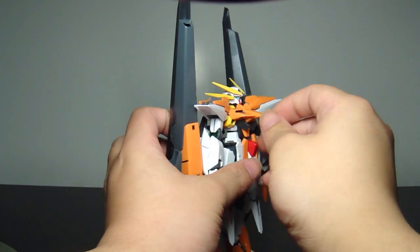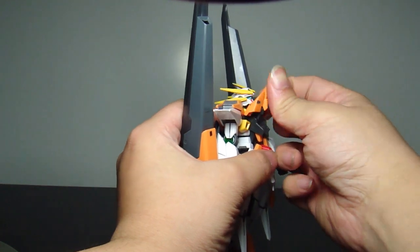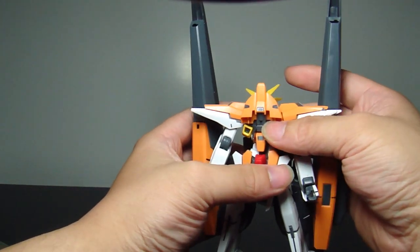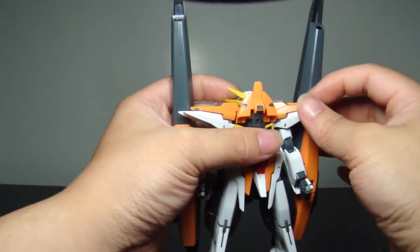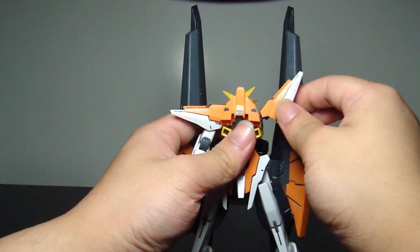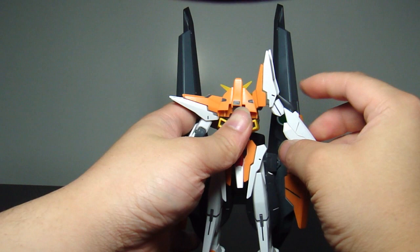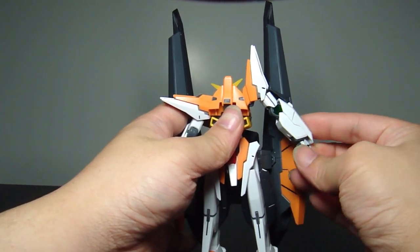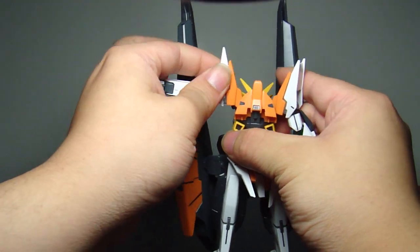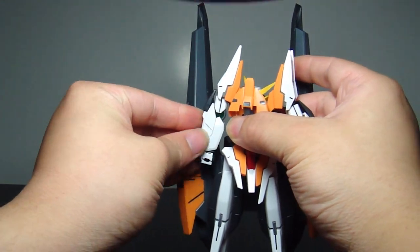So first thing we're going to do is take this front part here and pull and then rotate that up just like that. Then get everything straightened up. You want to take the shoulders and rotate it out on the top hinge. Rotate all those up. Then take the arm, rotate it to the side, straighten it out, and make sure this part is flush down. And rotate the hand out to the side. That's what I do, at least. Same thing for the other side. These shoulder joints are really tight. That's a good thing.